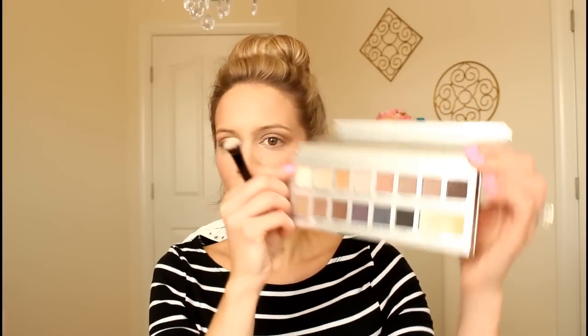And then I'm just going to use the lightest shade in this palette, which is Snow Angel, underneath my brow bone. And also right here on my inner tear duct.